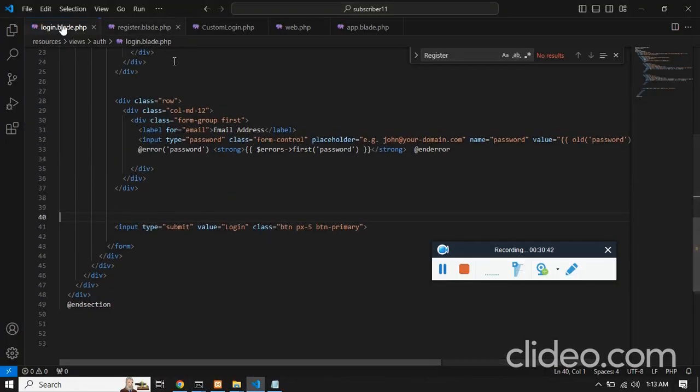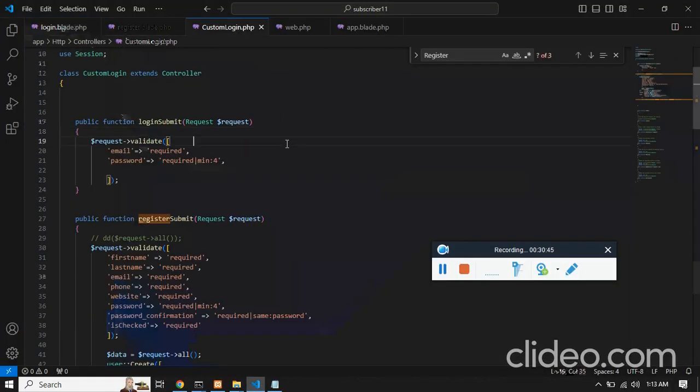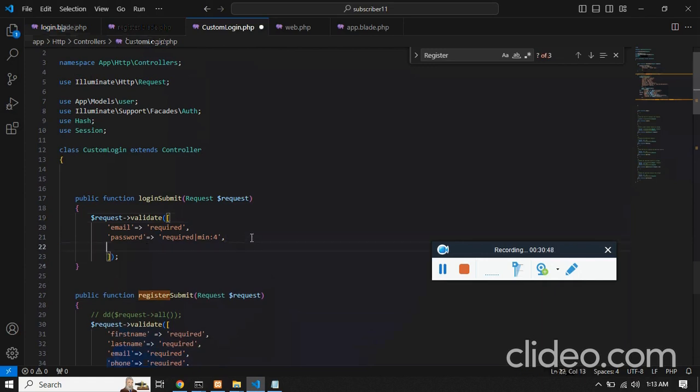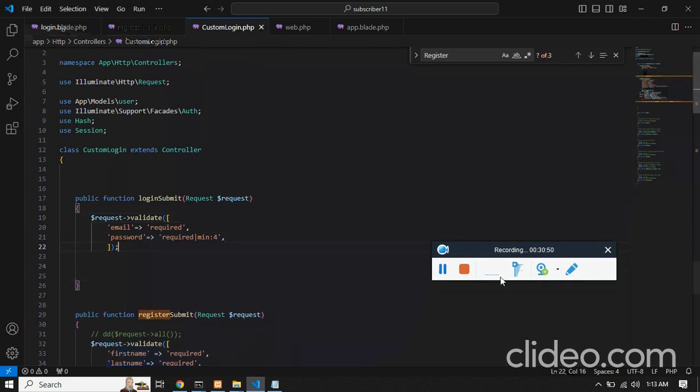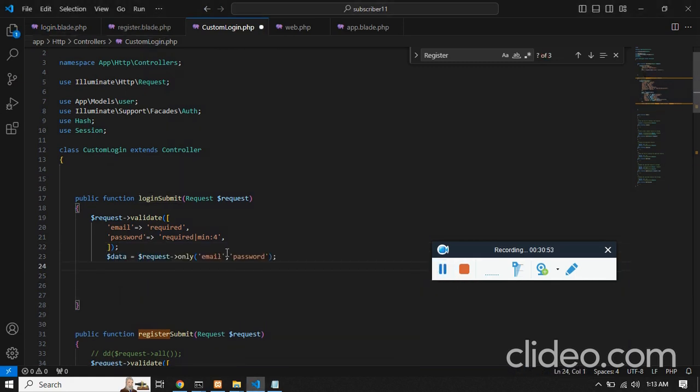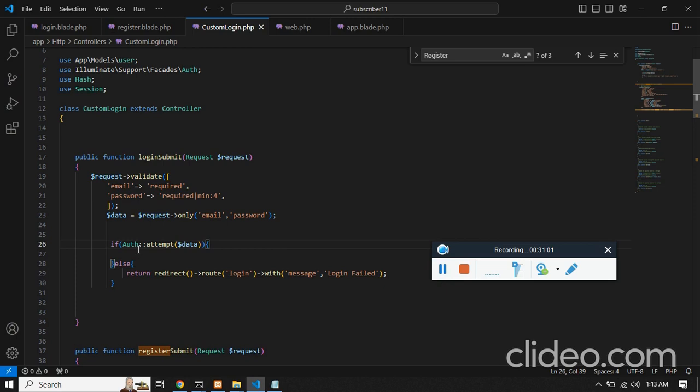So now what we need to do is, again, with the help of the authentication class, we are going to check. From the input field we'll get the email and password and store it into a variable called data. Once it is saved, we'll use the authentication class, and with the help of a static function we are going to check whether the logged in user is an authenticated user or not, whether the value is there in the database or not. If it is there, then we'll create a session. If the value is not there, then we need to show the message saying invalid credentials.